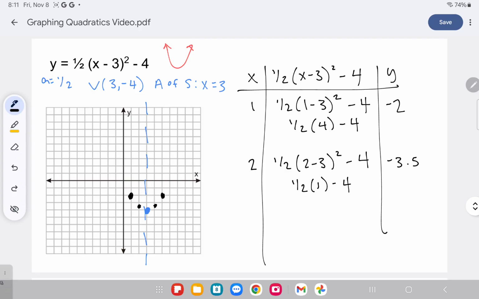And it's okay that my answer wasn't nice and pretty. You can try plugging in a different point to get a prettier answer if you want, or you can just work with what you have. But I've got 5 points on my parabola now. That's enough to call it a quadratic.